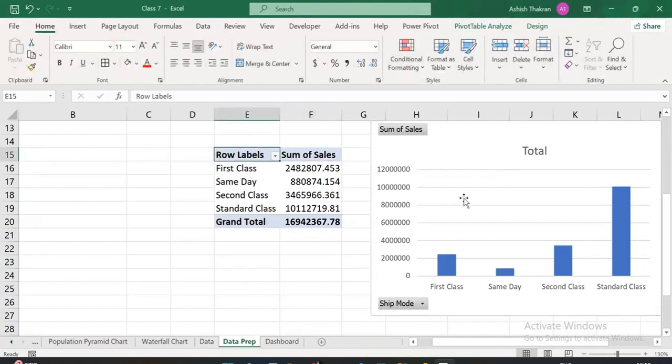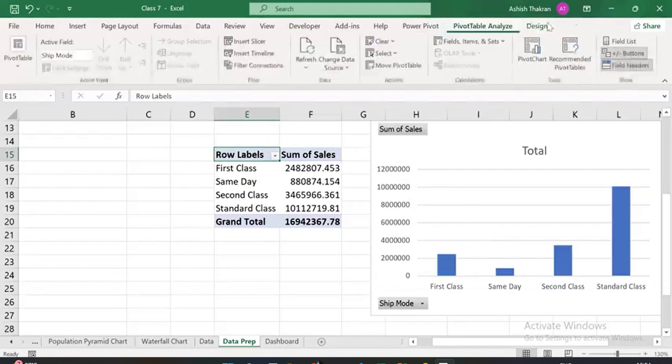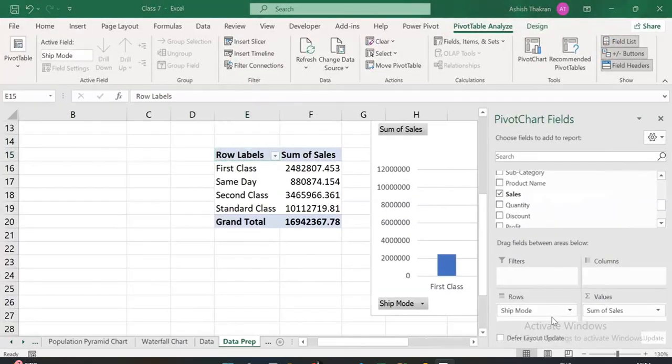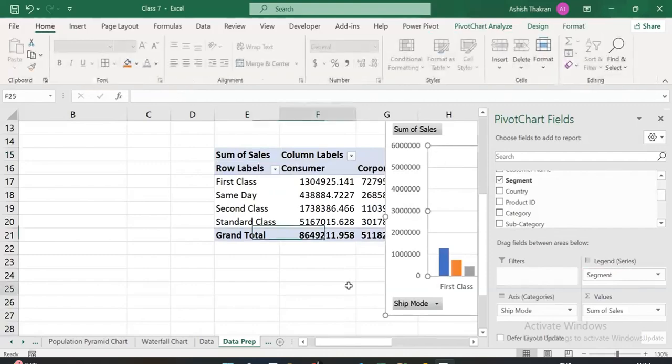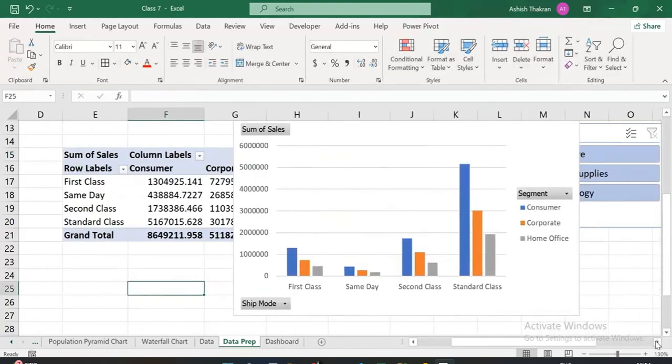Can I further enrich this information? Instead of having the total sales, if I would come to know the segment wise sales in each of the ship mode categories, that will be much better to go with. So I will create a cross tab in that case. I will say field list, and I will say okay, segment, right? Segment I'm not using in the slicer. Segment in the columns. It's a cross tab. Now if you check the chart, this makes more sense. Now it is showing me segment wise sales for each of the ship mode. Clear?